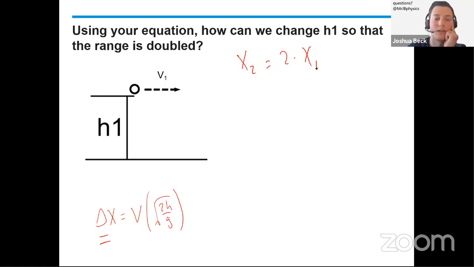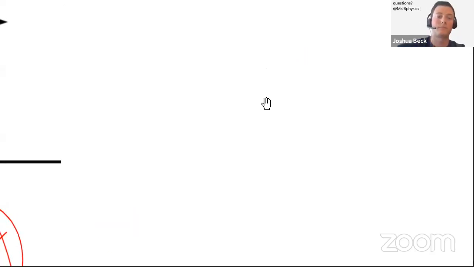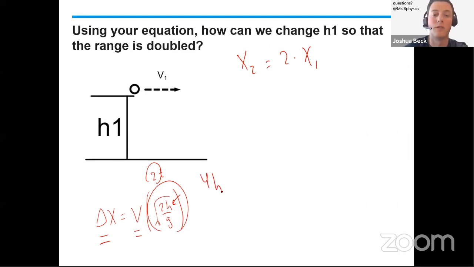My velocity isn't changing, so I can't use that. So the only variable is I need to keep this in the air longer. Remember, this is t. So I need this whole term to be twice as much. If I just simply double h, is that going to do it? No, because if I just double h and then I take the square root of it, I haven't actually changed that time by 2. I've changed it by the square root of 2. So what I really need to do is use 4 times h1. Then when it goes in here and I take the square root of it, it's actually twice the value. So that would double my range.